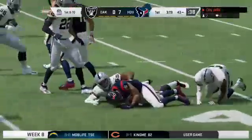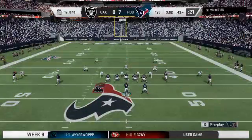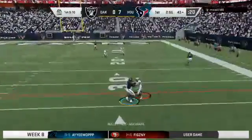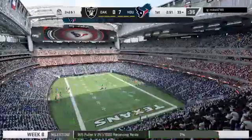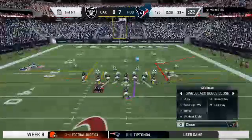Tremendous blocking by the interior of the offensive line. They didn't just gash him there. They blasted a gaping hole for him to gallop through. I think if he comes back to the huddle, he better be giving them a whole lot of credit and thanking them for that much space to rumble. Here's Watson. And this one complete to Will Fuller. Give him 9 there on the first down completion. That last catch short of the marker by just a yard leaves him with a very manageable 2nd and 1.